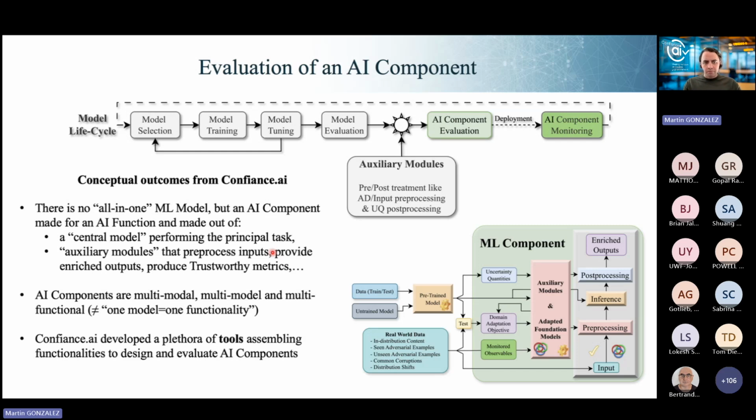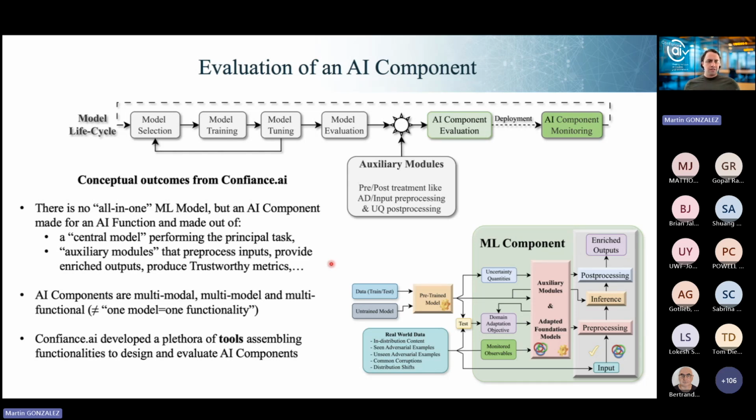There's a central model that performs this principal task, this AI function, and auxiliary models that, for example, process inputs, provide enriched outputs, for instance, giving uncertainty quantification estimates, produce trustworthy metrics for monitoring, and so on.